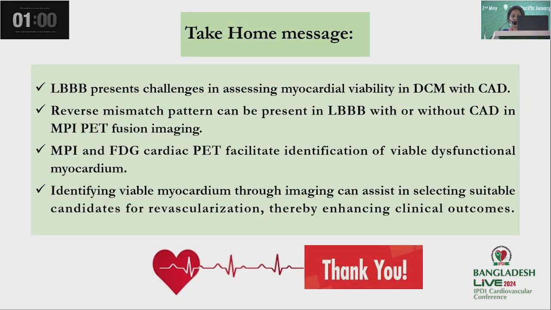So in conclusion, I want to say that LBBB presents challenges in assessing myocardial viability in DCM with CAD. Reverse mismatch pattern can be present in LBBB with or without CAD in MPI and PET fusion imaging. MPI and FDG cardiac PET facilitate identification of viable dysfunctional myocardium. And lastly, identifying viable myocardium through imaging can assist in selecting suitable candidates for revascularization, thereby enhancing clinical outcome.